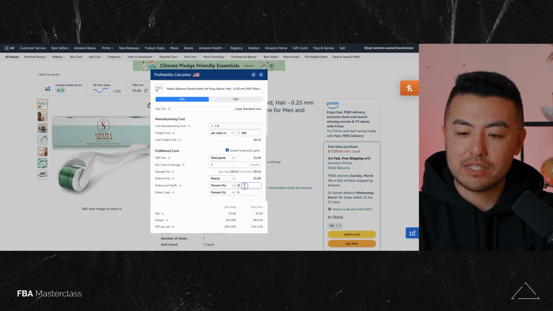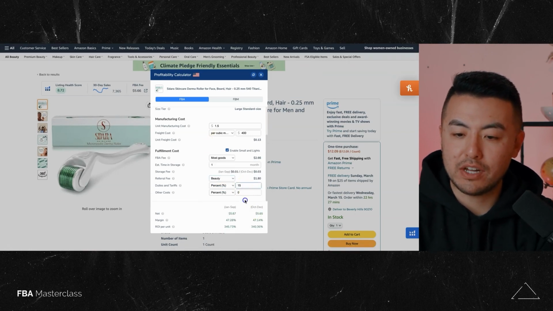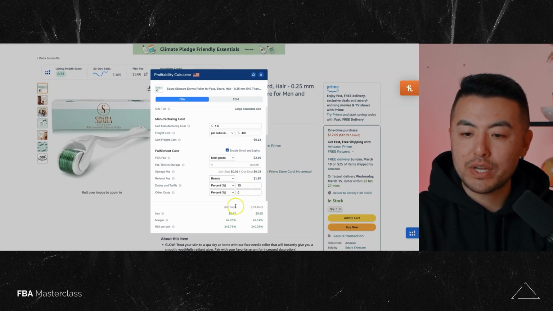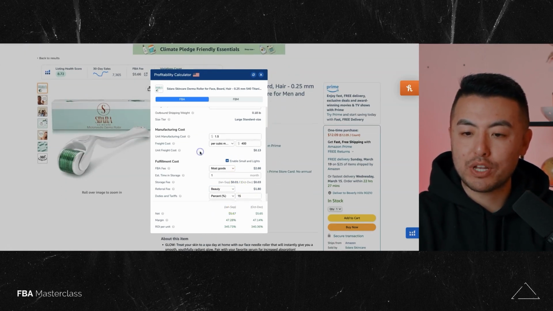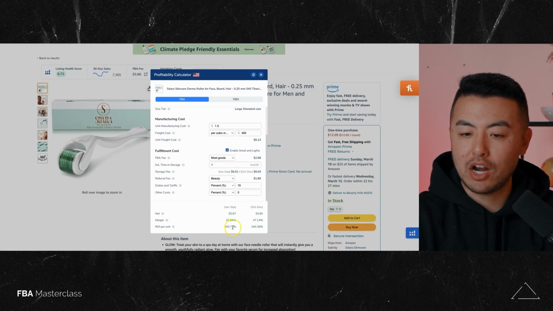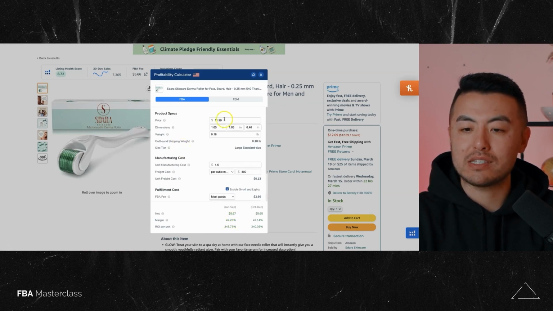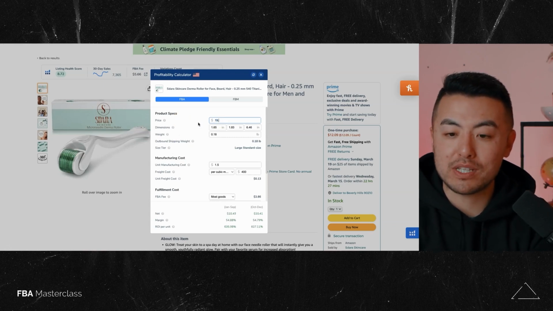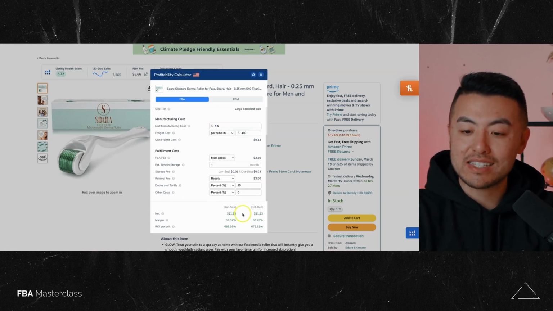And tariffs, let's say this is 15%. And other costs, there's not really any other costs, whatever. So you can see that what's pretty crazy about this product is the ROI per unit, the margin per unit. It is absolutely insane. So we were printing cash with this product when we were selling it for like $19.97. And you can see how crazy the margin is, how crazy the ROI is.